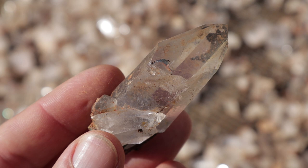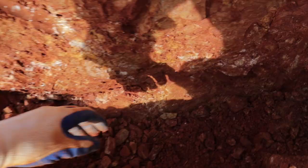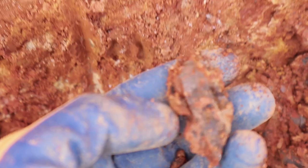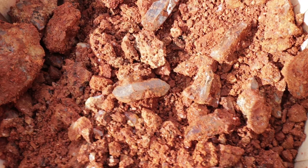Got an interesting key right there where another crystal used to sit. It's getting a handful of points right now. And look at this big one and this big one. Nice. Beautiful point. So here's the most recent pulls. Check out this nice DT that we just pulled out.